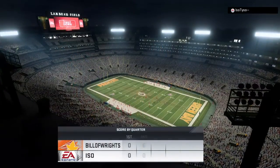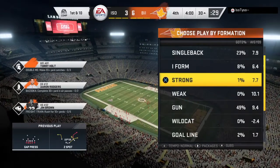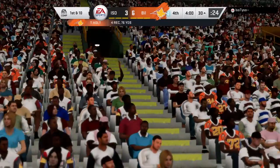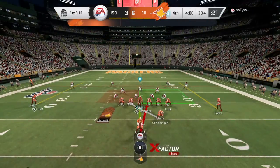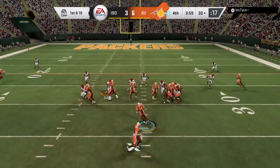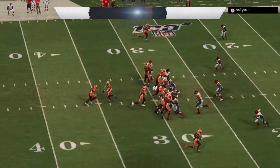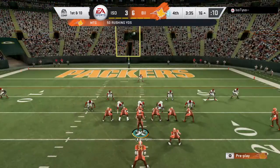3 quarters have come and gone. You are watching Madden Ultimate Team on EA Sports. Back now at Lambeau. It's been a very hotly contested game to this point. Just a field goal separating these two teams as we get set for the fourth quarter. So 1st and 10 now from the 30. They'll run now with Bo Jackson. And inside the 20 before he's brought down. A good gain again. That's now 31 yards combined on those last 2 plays.